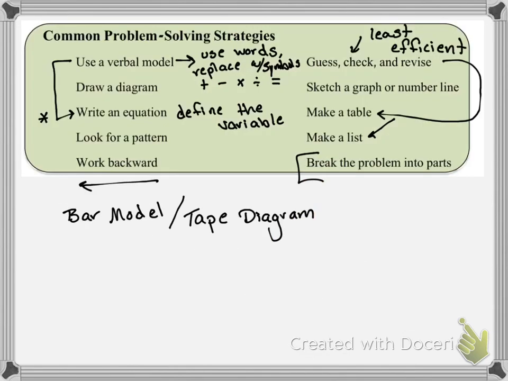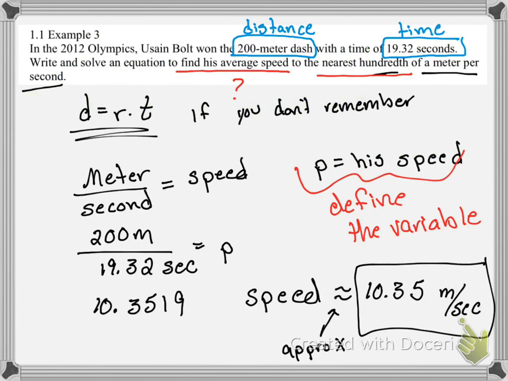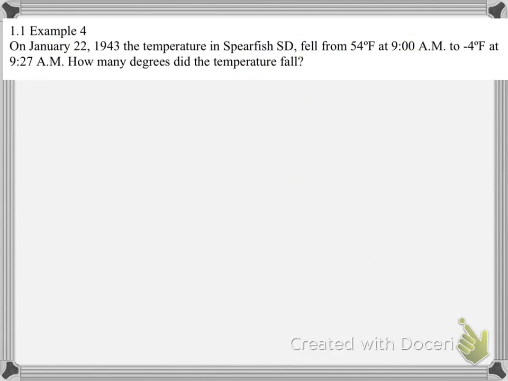So if we go back to our strategies and look at a way to do this, I might do a number line. I think this one might be a good number line problem. But I think I'm going to draw my number line up and down. Why would I choose to draw it up and down? Because the temperature's dropping, and thermometers a lot of times are up and down like that. So here at 9 a.m., what was the temperature? 54 degrees. So I'm going to mark here 54 degrees.